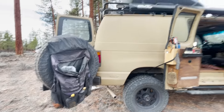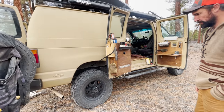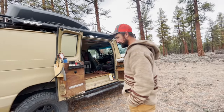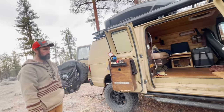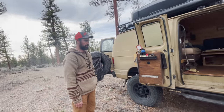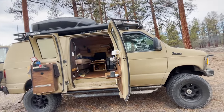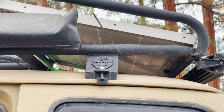Yeah, that's way cool, dude. What are the tires, 35s? Yeah, nice. 35s. Nice. 18-inch wheels. Nice, yeah, the Methods. What's the lift? 5.5 to 6 inches. Cool. Oh man, it looks good. Oh yeah, there's the AJ's logo. That's a cool logo they put up there.